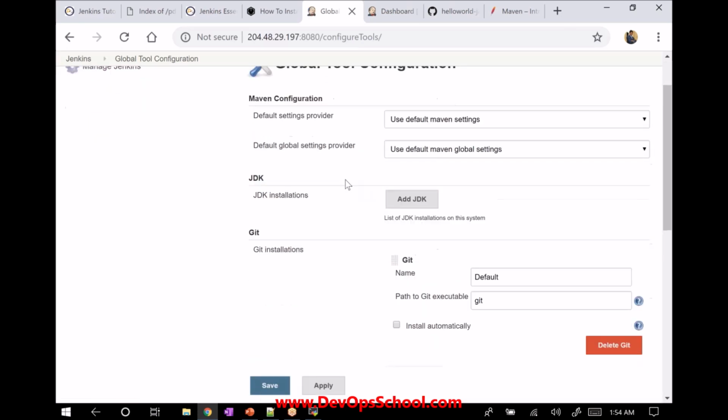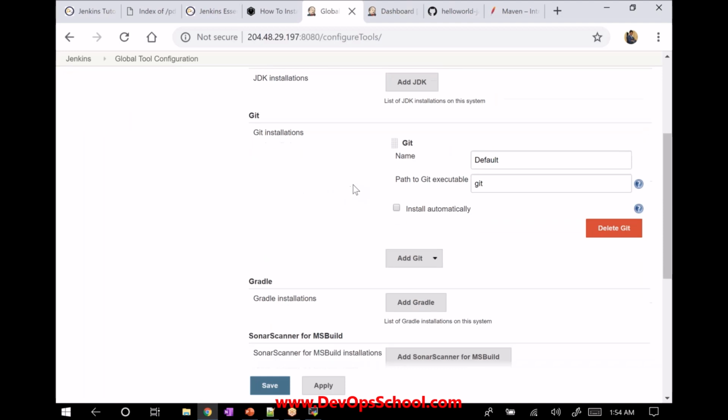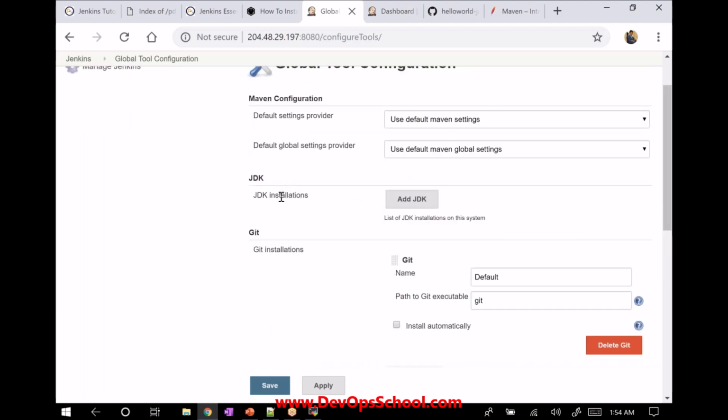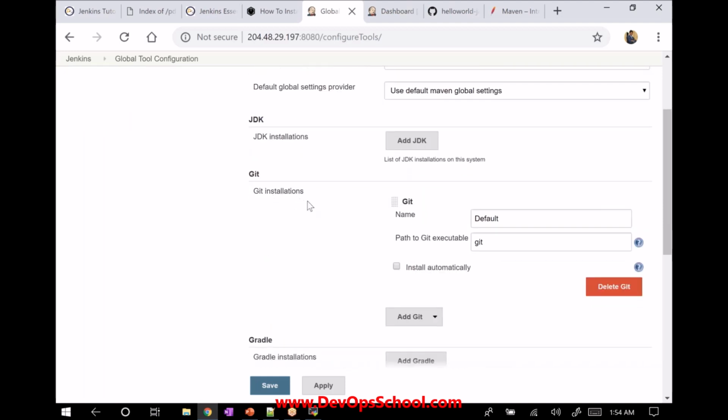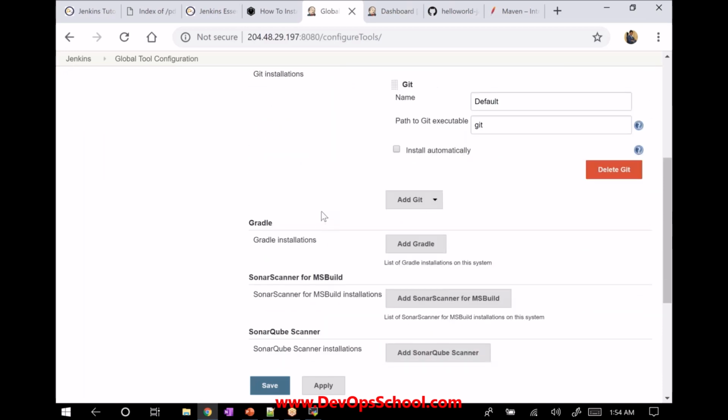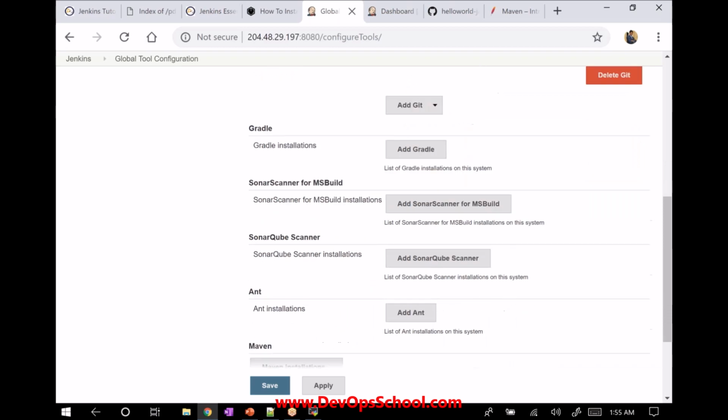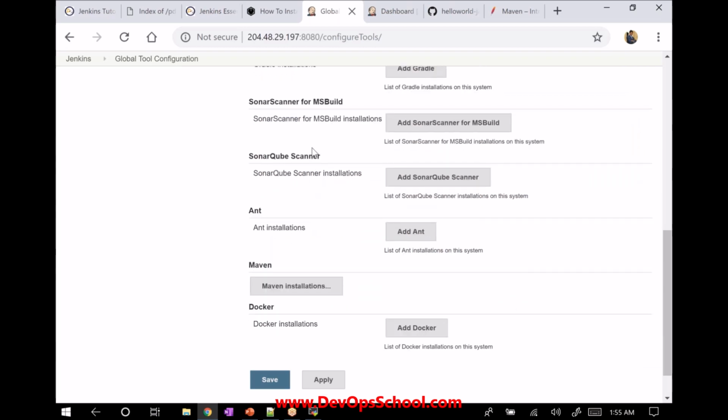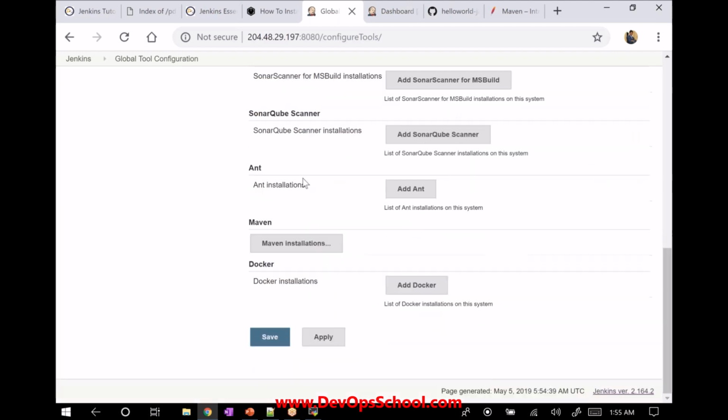In most cases you end up installing the tools on the server. So you can also tell Jenkins to do that job for you. You need to install different JDK versions, and you need to install Git, you need to install SVN. Whenever the plugins are installed, this section is going to show up saying, hey, I can do the job for you regarding the tools. You just tell me what to do.